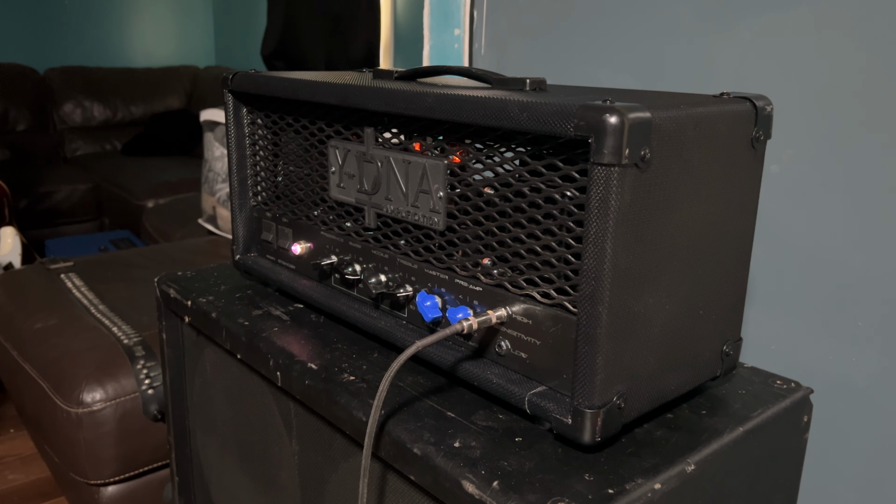I had a 1970, or was it 81? I think it was an 81. It's either a 76 or an 81. It was a JCM 800, 100 watt, but the transformers were blown in it. One of them was. So I ended up taking it apart and I kept the circuit board. And I do not usually build amps with a circuit board, but this time, I mean, why not?